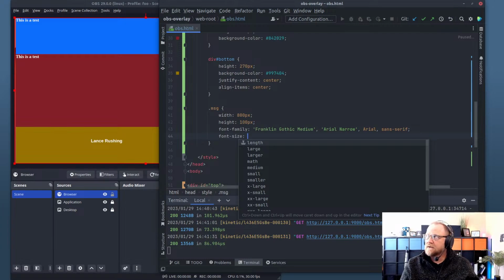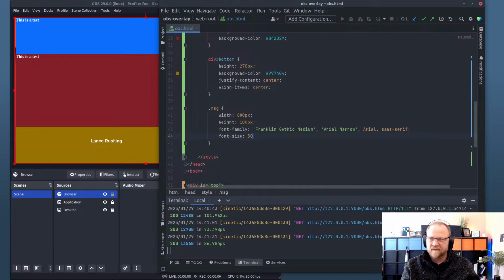I think for OBS we should probably do pixel size instead of units because it's just going to be an image on the screen. In this case, I'm using a font. Later, I'd imagine you use graphics for your titles and slide the title images around. But for right now, let's just use this. How big do I want it? Well, let's see what 50 pixels looks like. This should be plenty big.